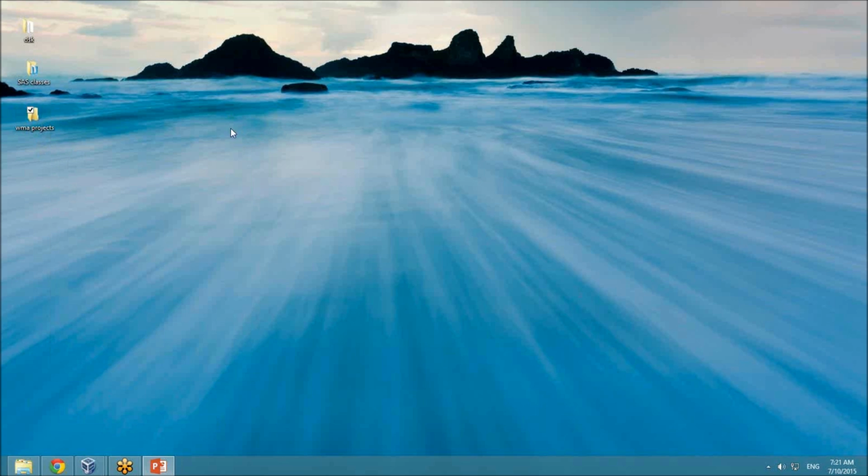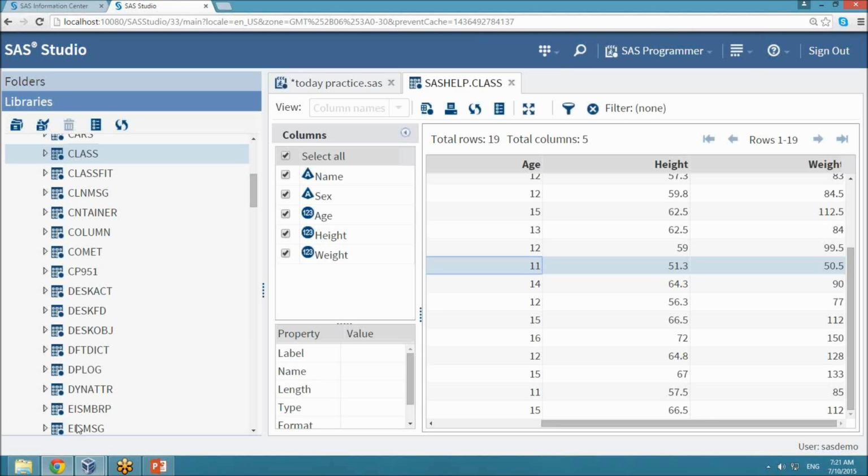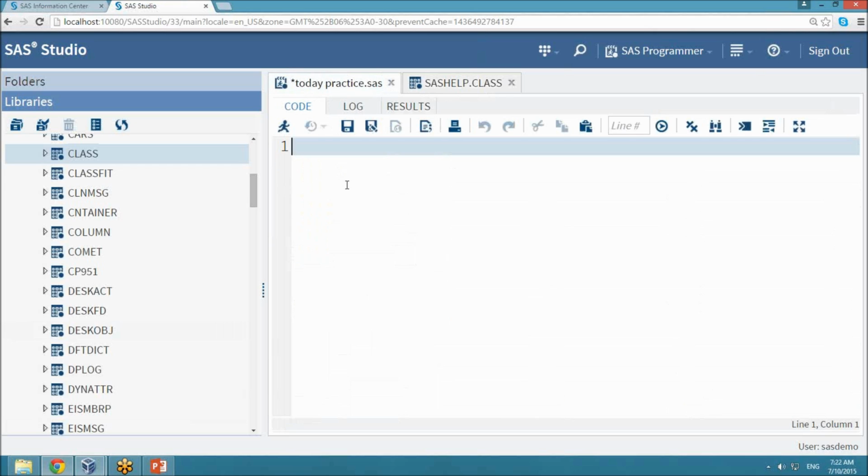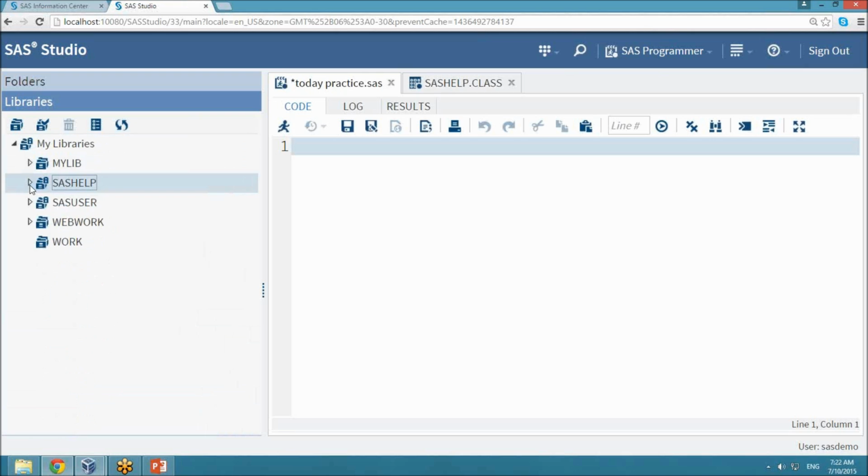In the same way, I want to see all the information about the data set: when that particular data set was created, who created it, where it was created, what the last modified date is, how many variables you have in the data set and how many observations you have in the data set. So for that reason, just go here. I'll try to create one now.